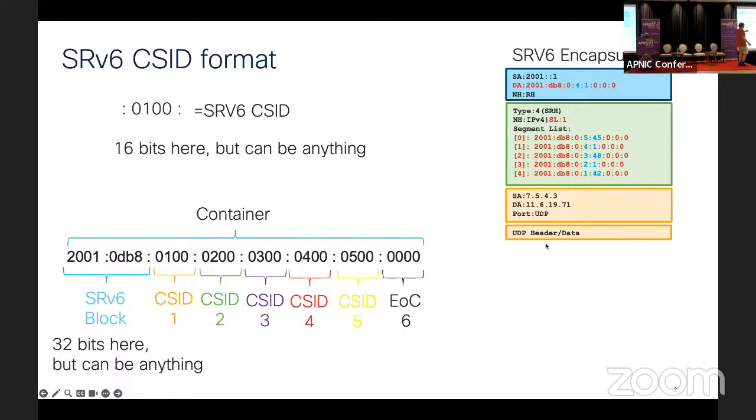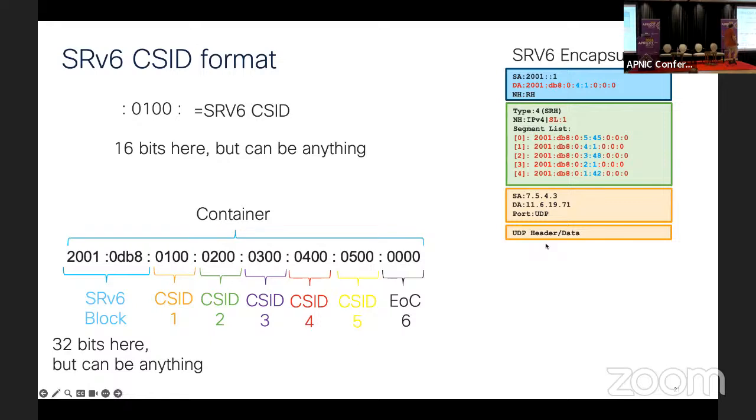As the name says, here the IETF uses the term CSID, which is compressed SID. Still, the industry uses microSID significantly more, and a microSID can be something smaller than 128 bits. Every full SID means 128 bits, but I want to use something smaller. So here in this example, we are using 16 bits, and our implementation is exactly 16 bits. Other vendors' implementations are exactly 16 bits as well. And I can put multiple microSIDs into what we call an SRv6 microSID container. That container is exactly those 128 bits, just to fit into the IPv6 destination address field.